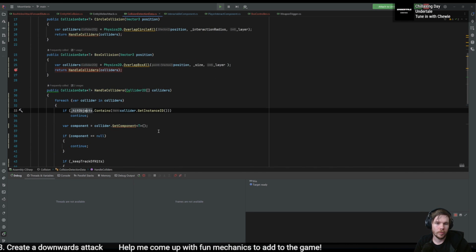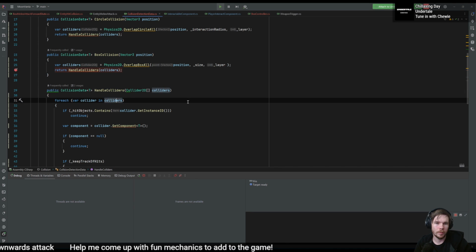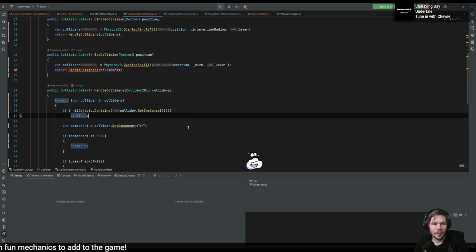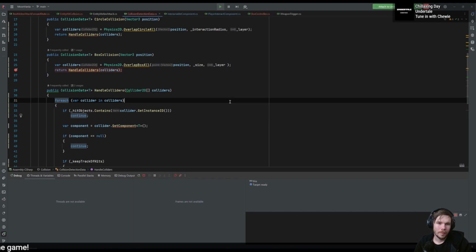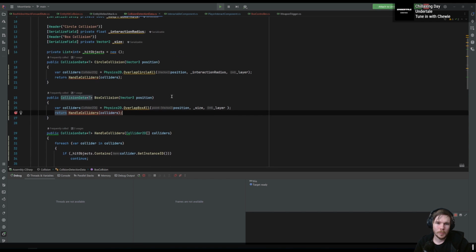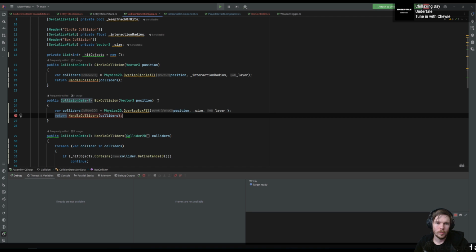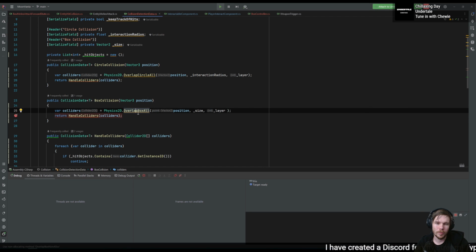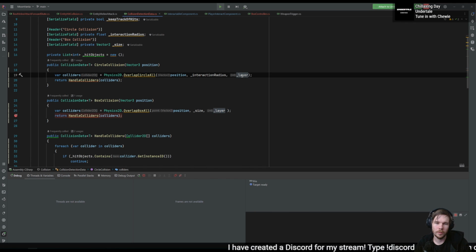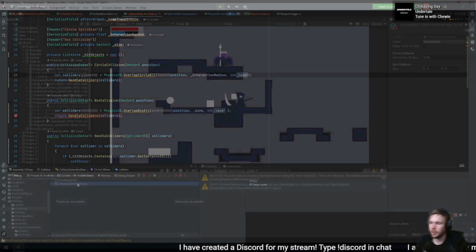Handle colliders, we'll get the component, but the collider shouldn't be colliding. Right. Why is it not working on overlap box all, but it's working on overlap circle?